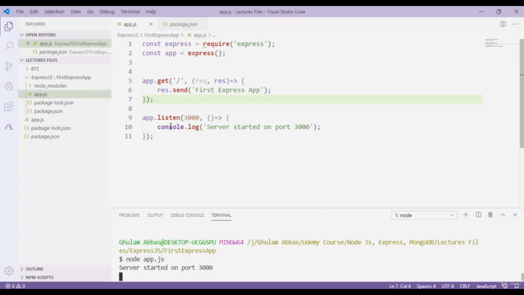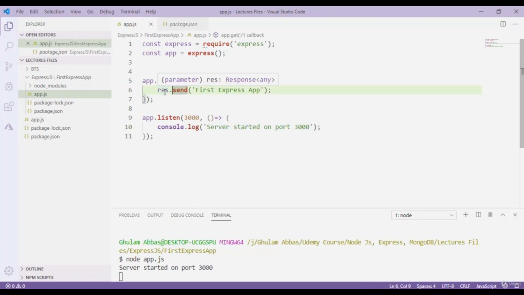Okay, so now I just repeat this program once again. First of all, we have required this Express package or framework, then we have just called this Express method and stored it in this app variable. And after that we have sent the get request to this home page. Okay, so app.get to this home page, and after that we have a callback function that is going to run whenever this slash or this home page is going to be called.